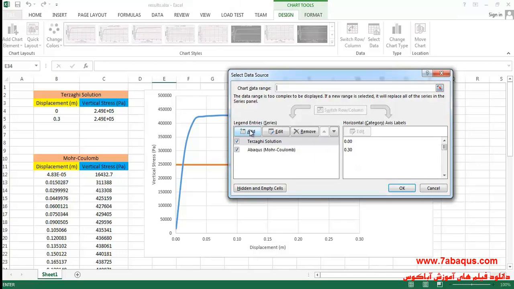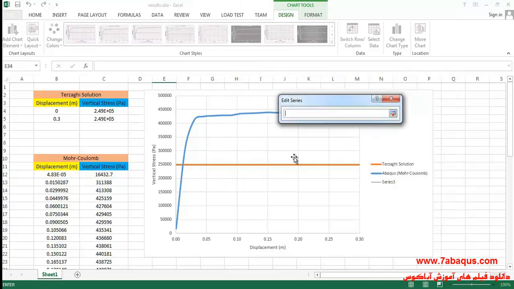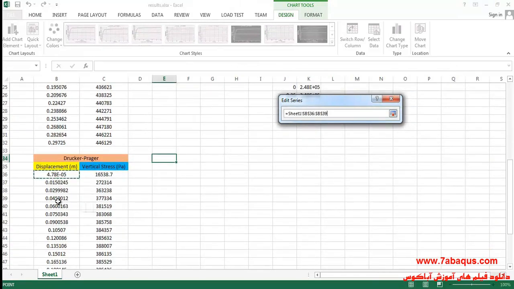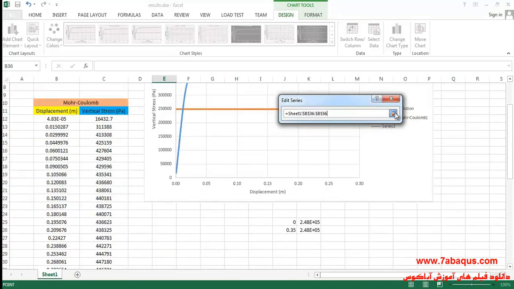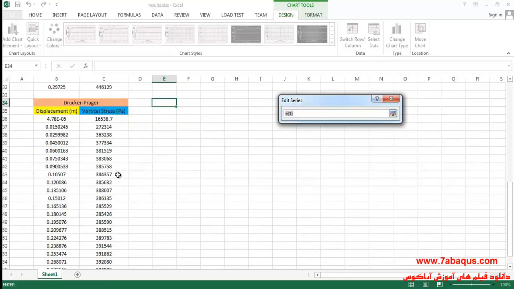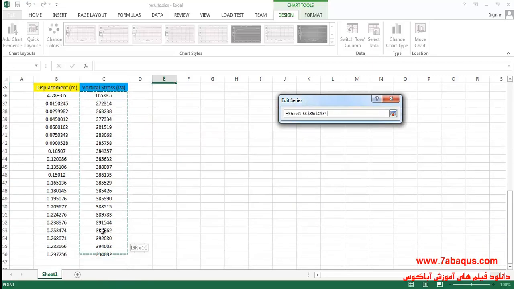Here I will click on Add, select this column as the x-axis and this one as the y-axis.